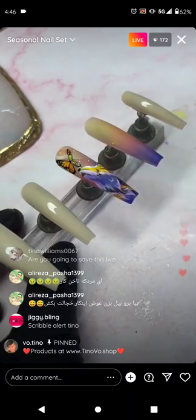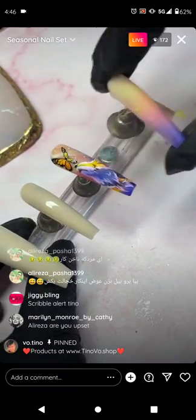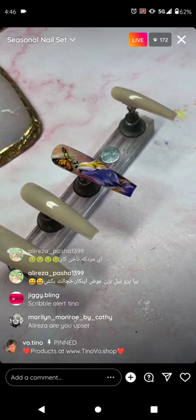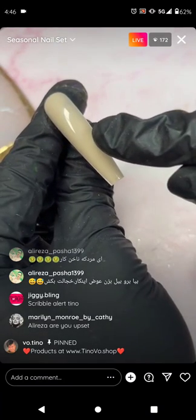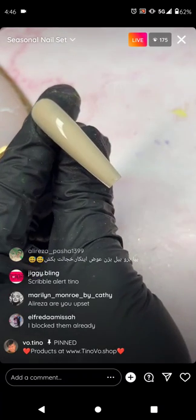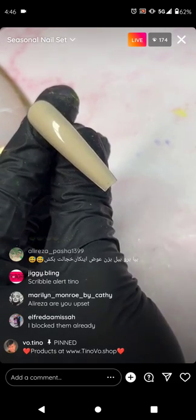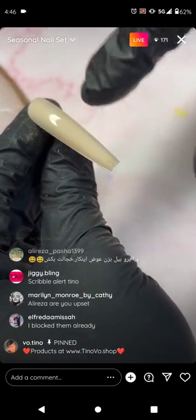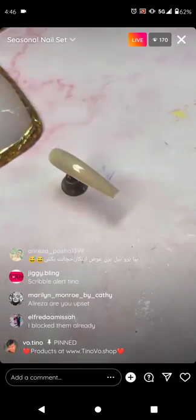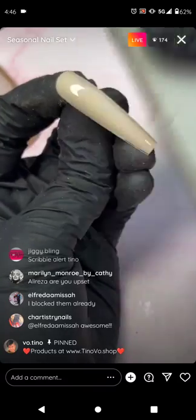I'm gonna put matte on this too. I'm gonna finish curing this because I only cured this for 5 seconds. Let's finish curing it for the full 60 seconds. And these fingers, I'm gonna do the same color combo, but hold on, let me block a scribbler first. The color combo, I'm gonna do a tip and then line this tip with a gold detail. So I'm gonna use metal effect gel. So let's buff this. This already has top coat on. All I have to do is buff this.